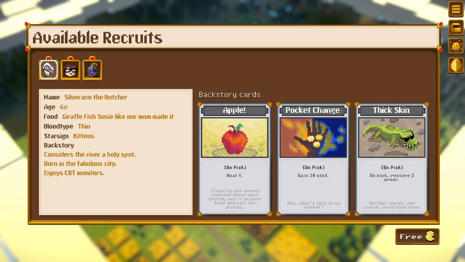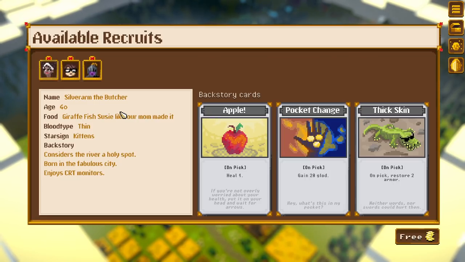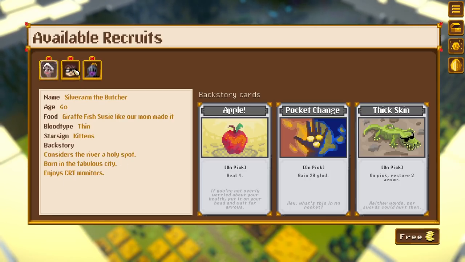Silverarm the Butcher. Food: giraffe fish sushi like our mom made it. Blood type: thin. Star sign: kittens. Backstory: considers the river a holy spot. Born in the fabulous city, enjoys CRT monitors.